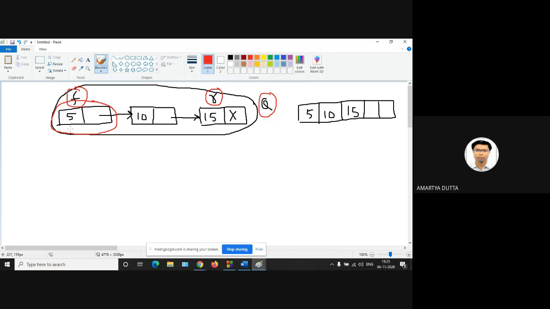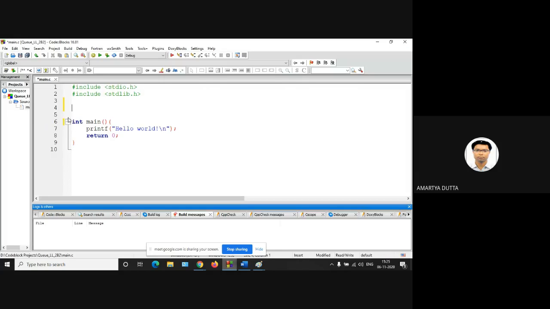It has two parts. First part is the data part and second part is the pointer part. Okay, so first we have to create the node structure. So this 5, this 10, this 15, these are the nodes of the linked list. So first we are creating the node structure.